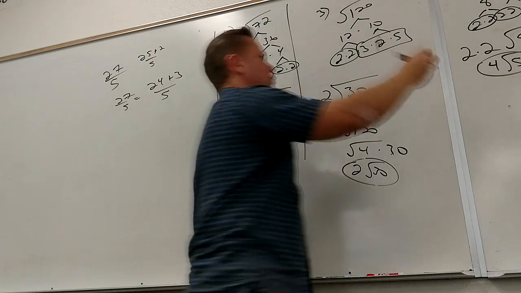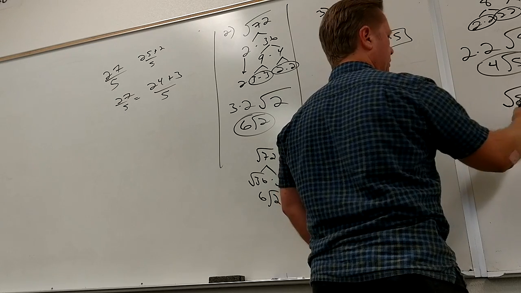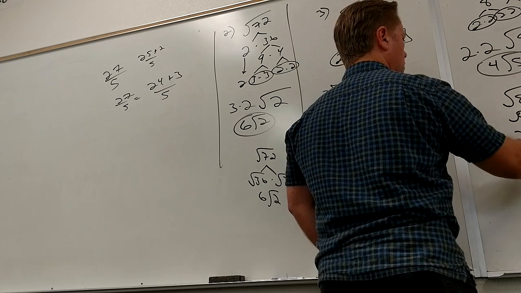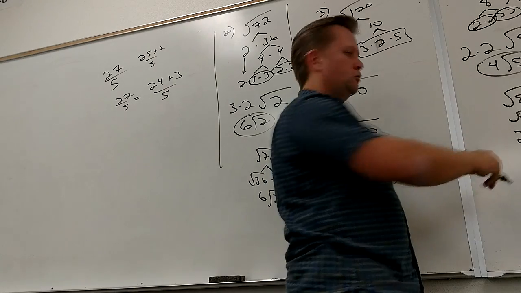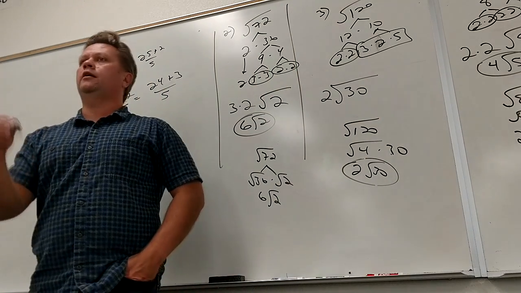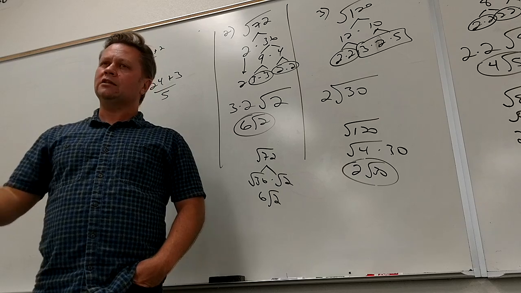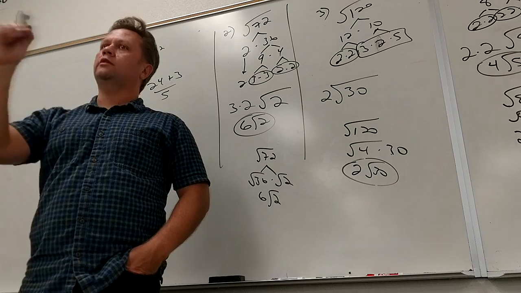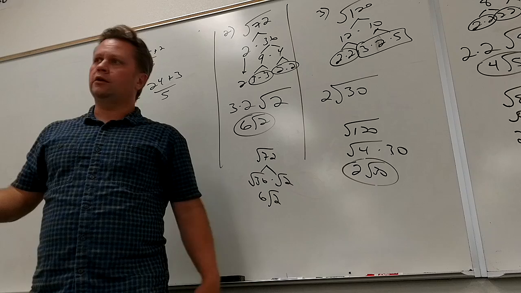Now, if I would have done this the other way, what goes into 80 that's square rootable? 16. But let's say you didn't see that. 4 times 20. Square root of 4 is 2. Well, what goes into 20 that is square rootable? 4 again. Square root of 4 is 2, 2 times 2 is 4, and this 5 stays inside. Either way works. The second method students tend to not like as much, but there's a lot less ambiguity to it. It's much more clear where things are coming from. I'll let you do it either way, though.